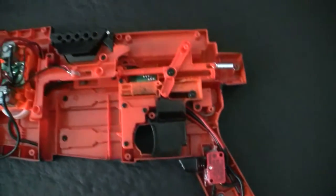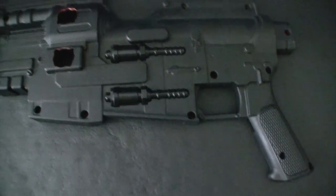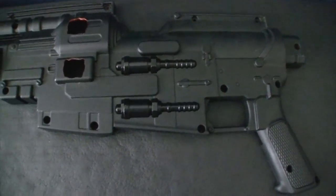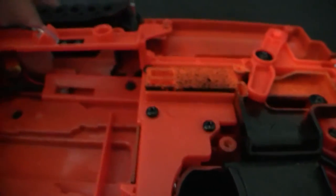That's pretty much it for the Jyn Erso internals. After this, rather than this dull primer paint job, we're going to add some weathering and silver to make it look more like a movie prop. On a closer look at the brass barreling, this feed lip here probably should have been extended further so that it goes all the way to the door.